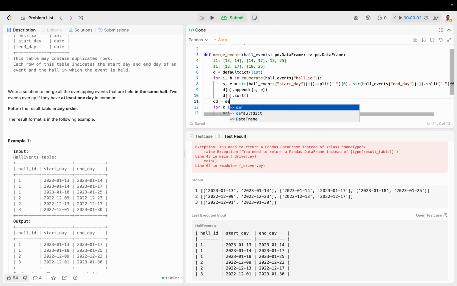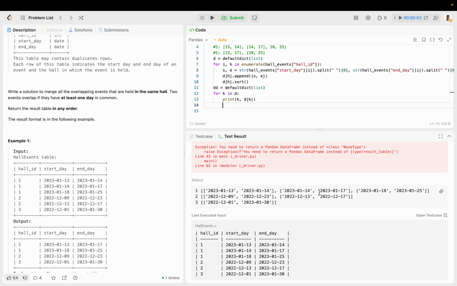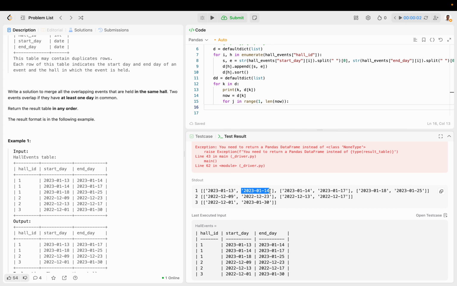Okay, so let me create another default dict of type list. This is actually going to hold our result. And basically what we want to do is, this is already sorted by this timestamp, right? So what we want to do is go from, let's call this now is dk, 1 to length of now, because we're going to start here and we're going to compare. This is always going to be less than this one. We're going to compare the first one with the previous end, because the previous end is always going to be the biggest, right? And if this is less than or equal to this one, then we're going to say we're trying to merge, so 13 and 17, because this is basically eaten by this one because there's some commonality between the two. Okay, I hope that makes sense.